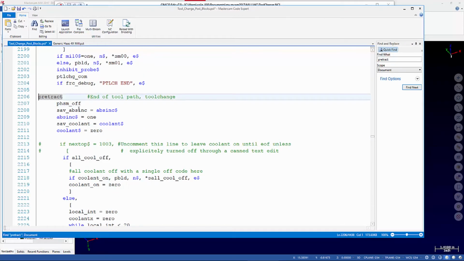So in p_retract, we call phsm off. We save some values. Save absync equals absync. Then we set absync equal to 1. What is this doing for us? What does absync equal to 1 mean?